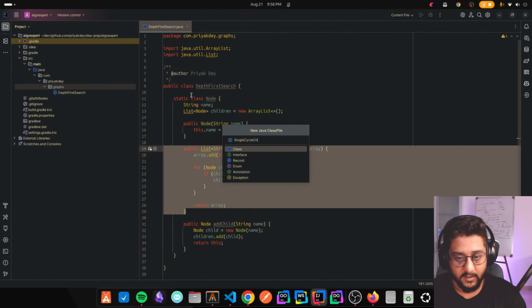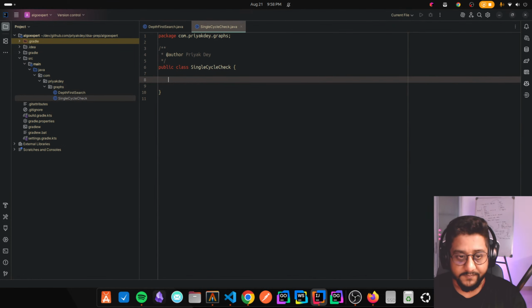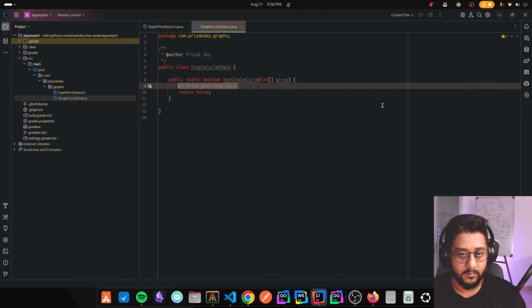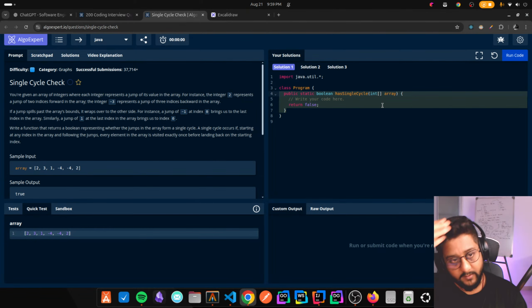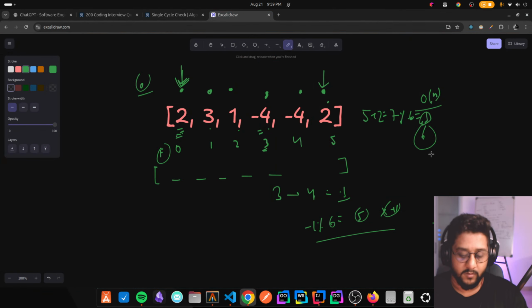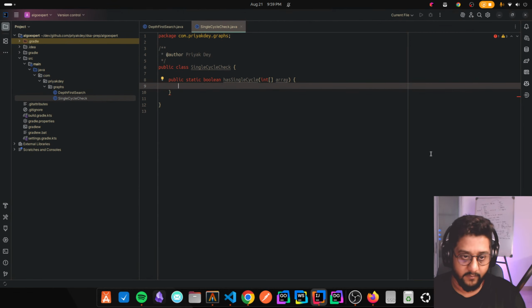So single cycle check. Single cycle check, right? So where is the infusion? We start at any index. Maybe we start at 0, but we can actually randomize it. But we'll start at 0.